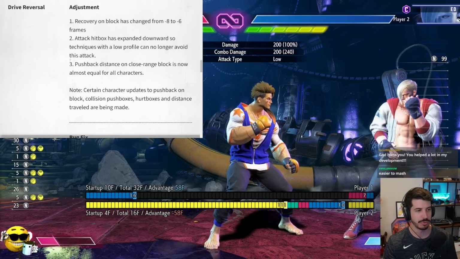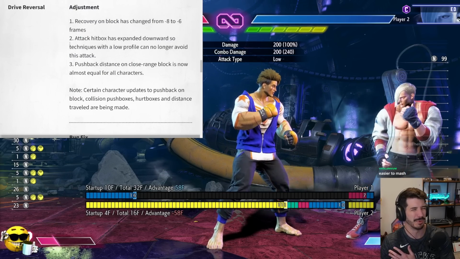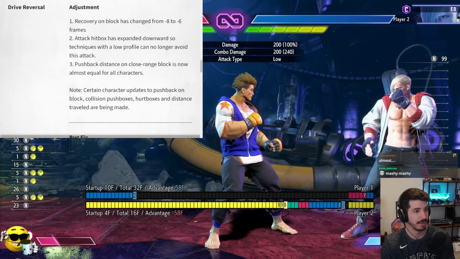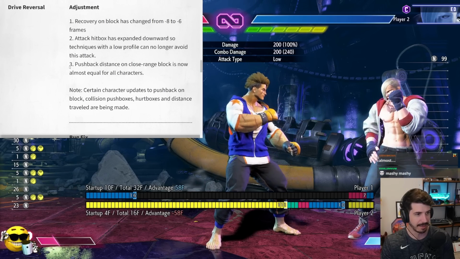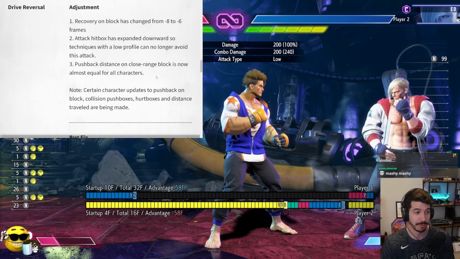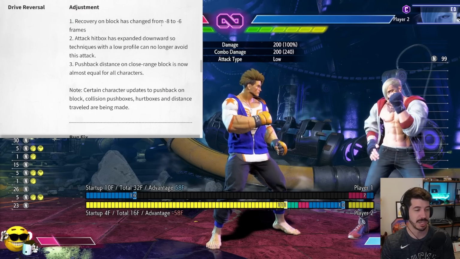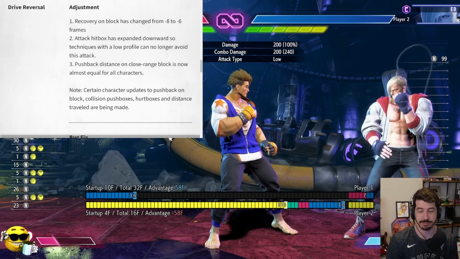So I think for number 2 and 3, some attacks could low profile drive reversal. An example would have been Blanka's coward crouch, where he goes into the jump move. If I remember correctly, I think that could duck underneath certain drive reversals. So they normalized that across the cast, as well as the pushback. Definitely some characters had way further pushback on their drive reversals. If I remember correctly, Luke had a lot of pushback on his drive reversal. So they made that a lot more consistent, because the big thing is they're changing the frame advantage from -8 to -6 on block, making it just less punishable, right?